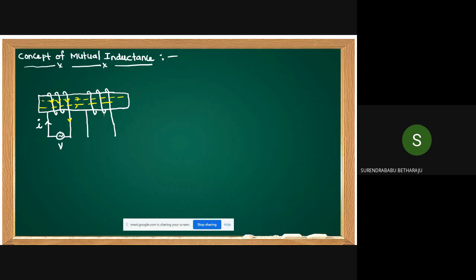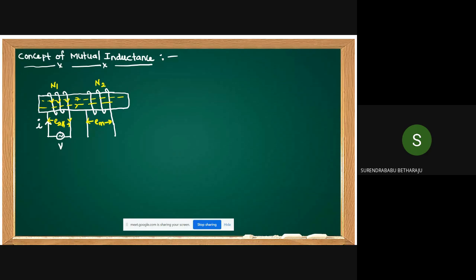Now this flux links with this coil. There is induced EMF in the other coil. Let this number of turns be N1, and this number of turns be N2. Whatever the induced EMF in this coil, this is the mutual induced EMF. But whatever the induced EMF in this coil, this is the self-induced EMF. This mutual induced EMF is because of the flux produced by the other coil, because of current flowing through the other coil. Understand? It is not its own flux, this is the other coil's flux. It is not its own current, the current is flowing in the other coil. There is induced EMF in this coil.